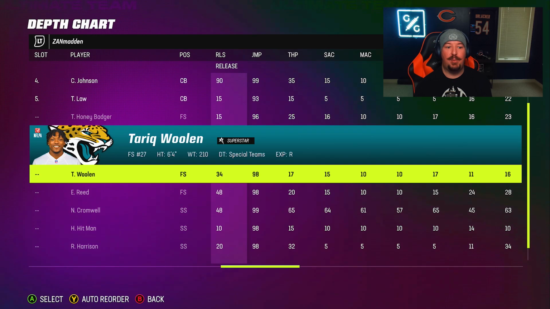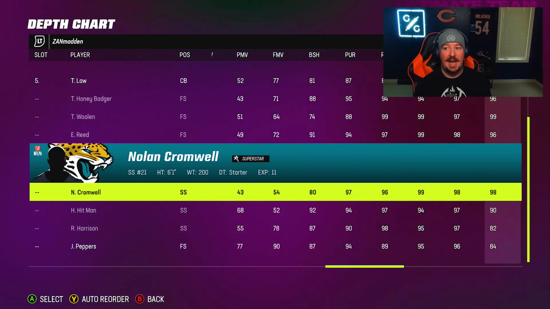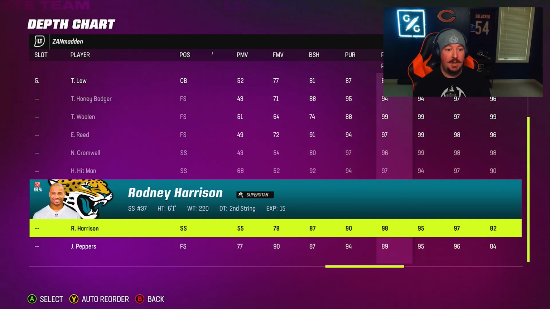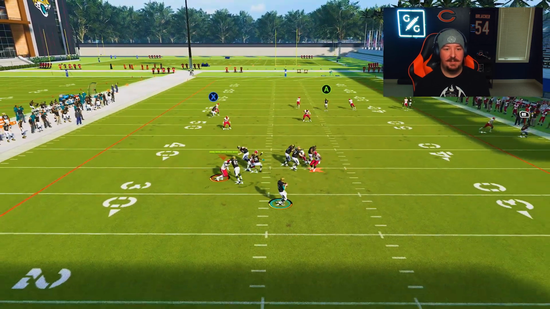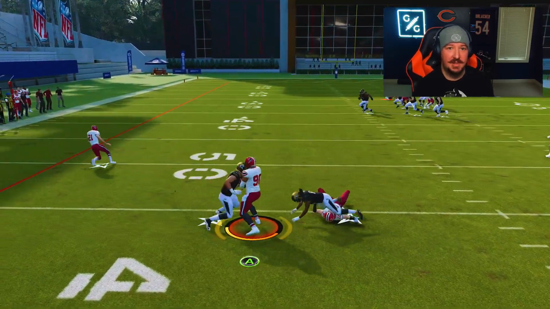Now, again, I could probably even still get better performance out of another high play rec player. For instance, we've got Hitman or Cromwell or even Rodney Harrison that are in that 96 to 98 tier. Let's take a look at those if you don't have Tariq Woolen. Now we're going to run that in cut. Snap the ball, converts to man, sticks to the route like glue. Why? It's play recognition rating.